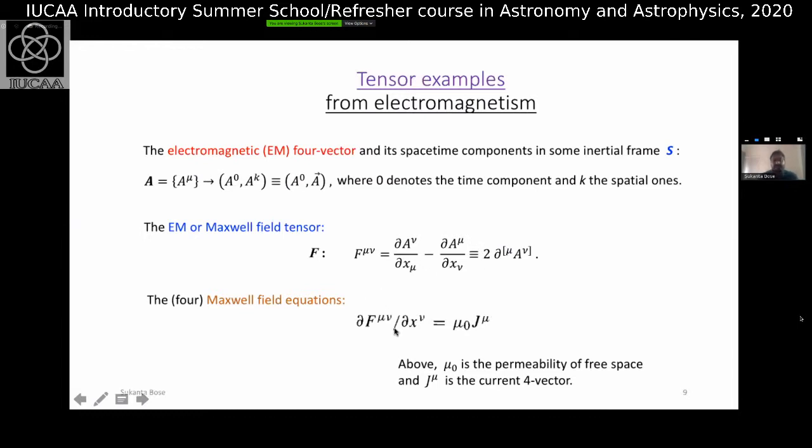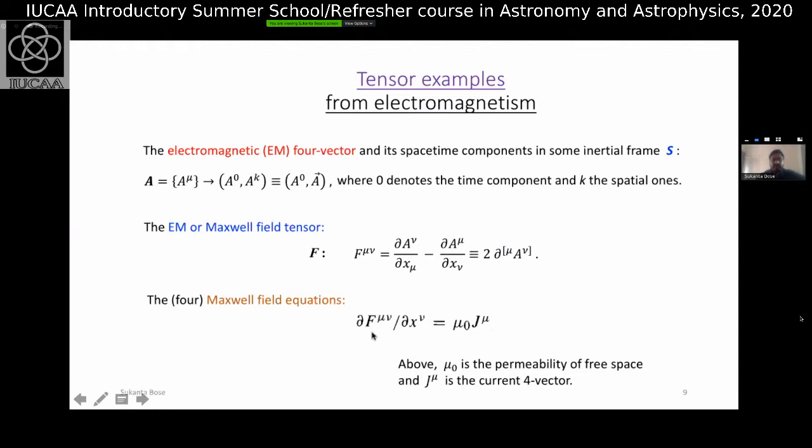Maxwell's field equations are captured like this. So they are another coordinate derivative of the Maxwell field tensor components F mu nu. Okay, and that derivative is proportional to a 4 current J mu. Okay, so J0 is the time component of this 4 current, and J0 is nothing but the charge density. Okay, so we'll come to that again in the coming slide. Mu 0 is a proportionality factor, which is the permeability of free space, which can be measured by looking at how much charge density is required to provide a certain field.